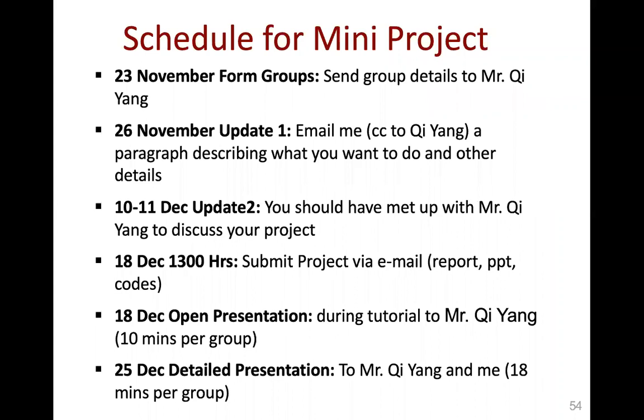For the mini project, we are targeting the end of November. Group details have to be sent much earlier. Sorry, this is a mistake. It was the first time, but we will be talking about the end of November, when we will already be working hard on this project, and by the end of December, you are going to present. These are all indicative timelines. The actual timelines will be given to you by Chiang today and after other lectures, so that you can start working on this project earlier, because the scope of each project has to be bigger than lab work, and there will be several people working on it.